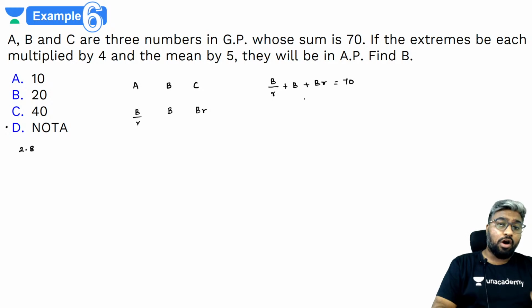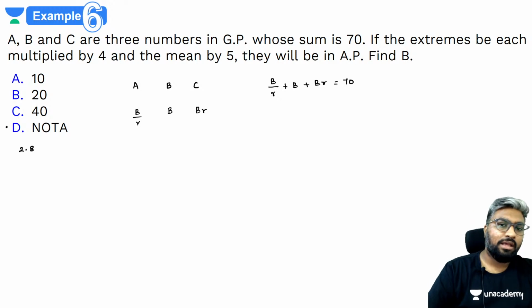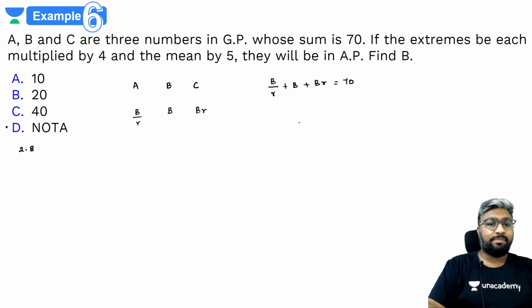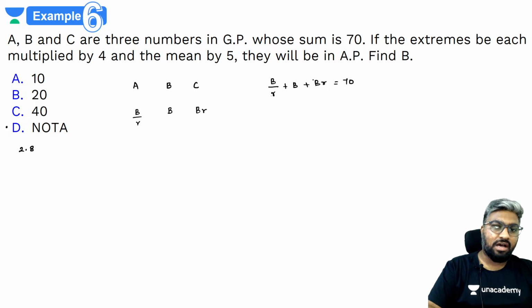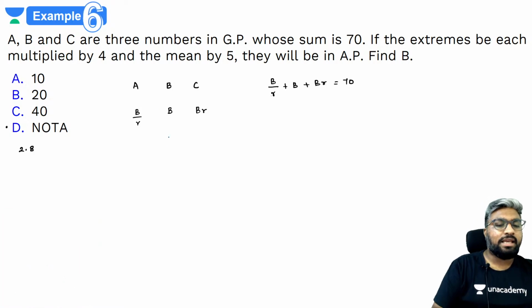यहाँ पे if you want, you can go for trial and error. This will help you a lot. Okay? या फिर अगर उस समय पे दिमाग नहीं लग रहा है ट्रायल एंड एरर का, then you'll have to go for equation solving, which is a very ugly thing to do. Okay? So another thing will be what? B को 5 से मल्टीप्लाई किया, which is 5 times B. यहां पे इसको किससे मल्टीप्लाई किया? 4 टाइम्स. सो 4 टाइम्स B by R, और यहां पे इसको भी 4 टाइम्स B into R.